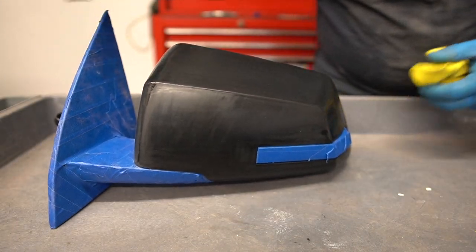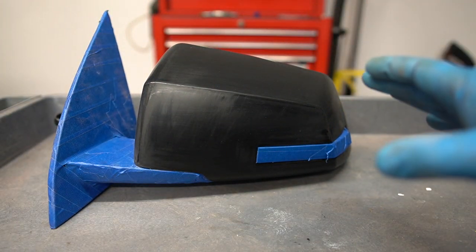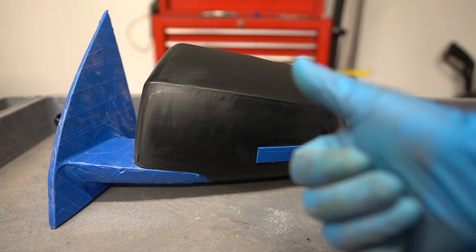Okay, I'm gonna let that dry. Then once it's dry, we're gonna hit it with the tack cloth, and then we can start spraying.